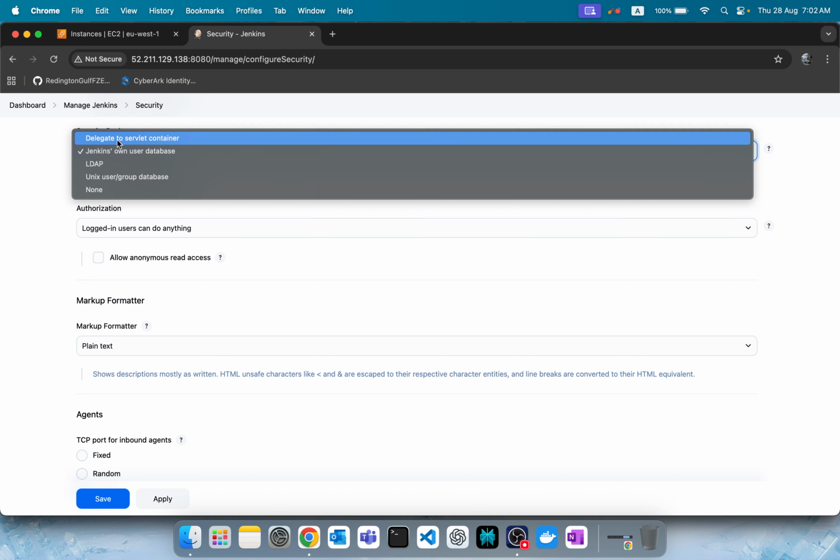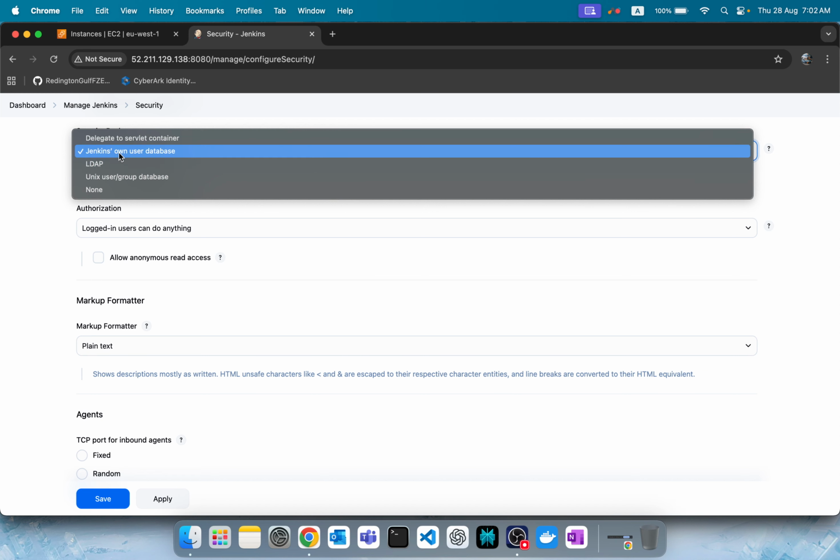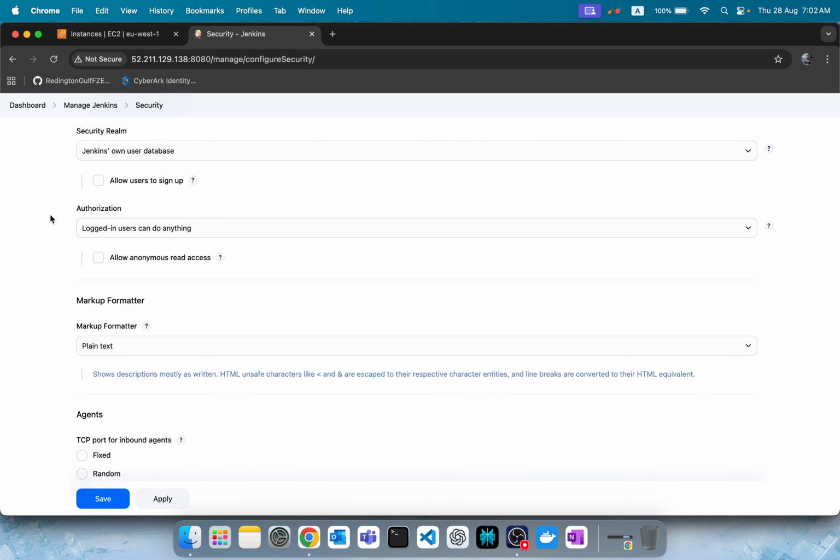That's about these types of authentication logins. Just types of logins. So for now, for practice and everything, we'll choose Jenkins' own user database. It means whatever users are present in Jenkins, they can log in.